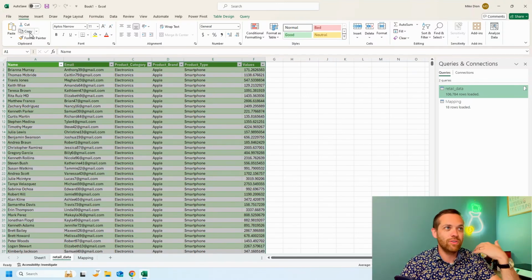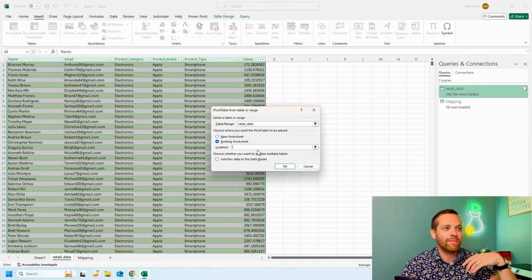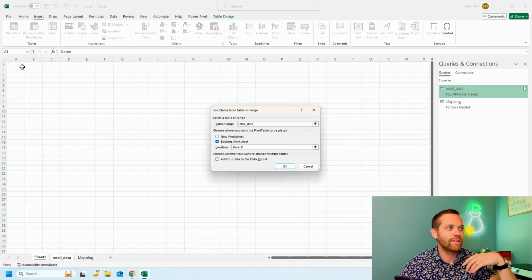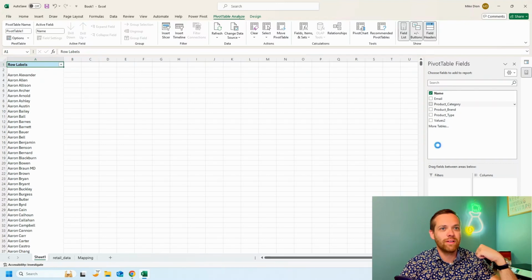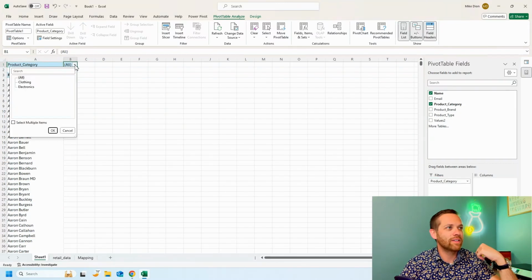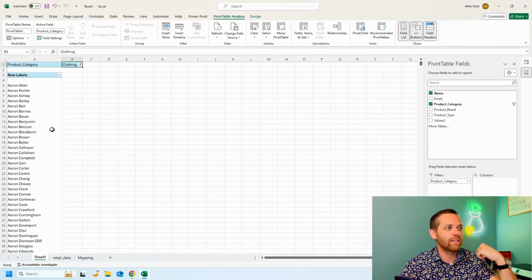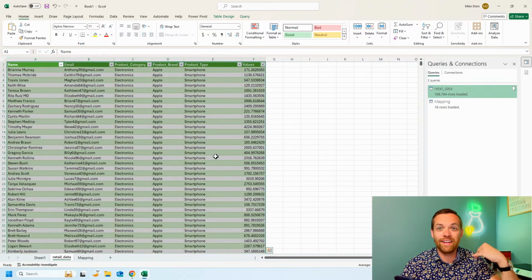And then from here, you would do the normal steps. You could turn this into a pivot table, insert pivot table. Let's pop this on sheet 1 because we already have it. And then you could pull it in just like you normally would. Right, so I'm going to just put in the names. I'm going to say for product categories, I really just want clothing. Here's everyone who bought from me. And here's how much they spent. All there, ready to go, because you've created this very concise, very clean data set.